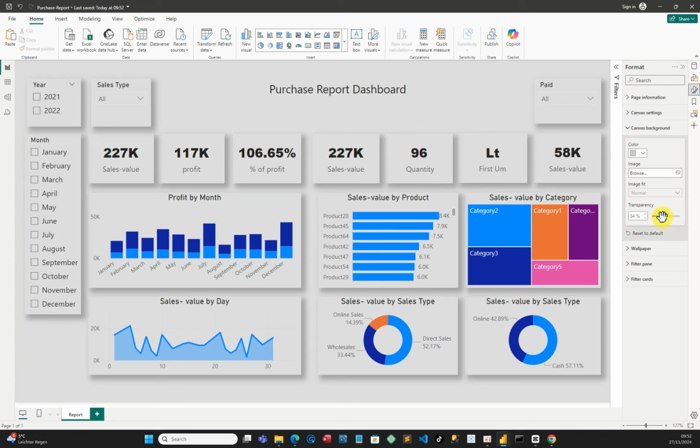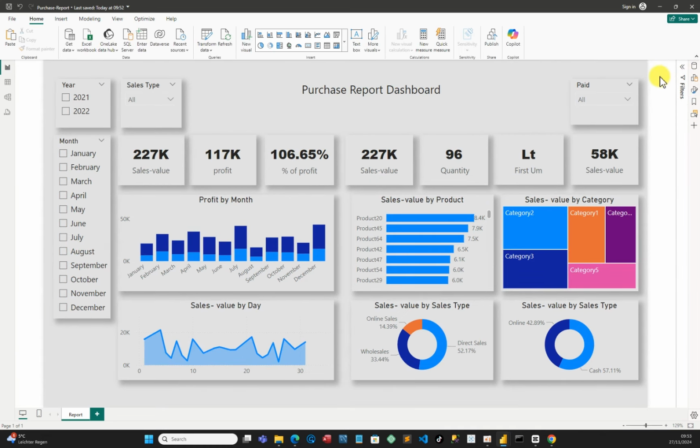Not something too big, not something too small, not something too obvious. When you reduce it like this, you have something of this nature, and that probably will just make it like 45%. Then collapse. We have come to the end of this dashboard.